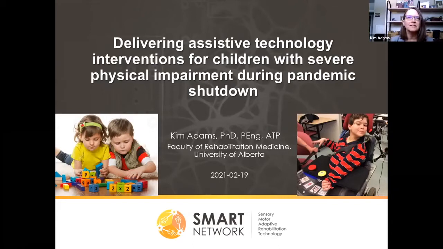So you can see the picture on the left that shows that children's main occupation when they're young is play. Not only is it a human right, but it helps them to develop all kinds of skills that they need as they grow up. And a lot of that plays through manipulation of objects.